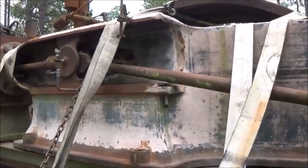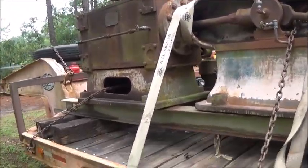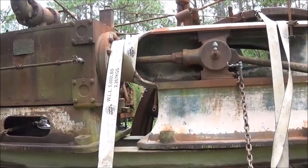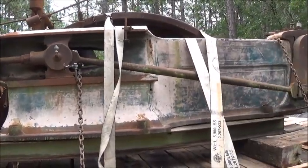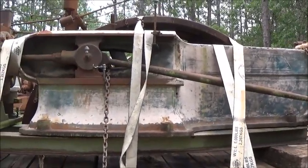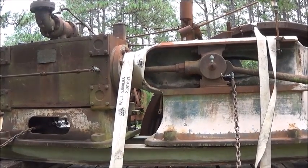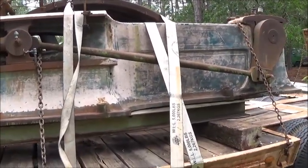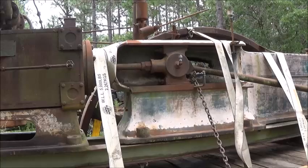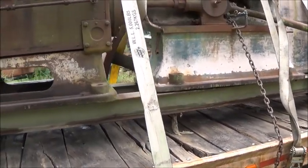The other engine up there is a Houston, Stanwood and Gamble — the same brand as the boiler my wife and I had winched out of the woods from the first Bates engine. It's the biggest side-crank engine they made. This Bates is also a side-crank but it's Corliss, which overruns that calling. The Houston Stanwood engine is 18-inch bore and 22-inch stroke, weighs 14,000 pounds with flywheel. I may end up going to get it along with the two generators.